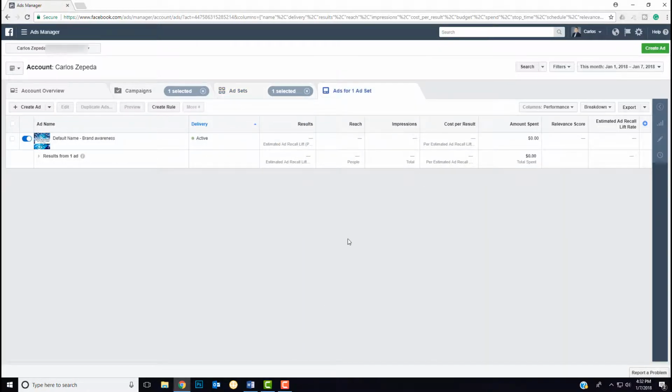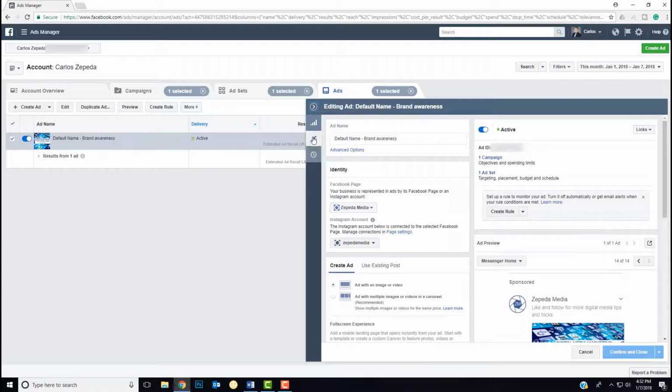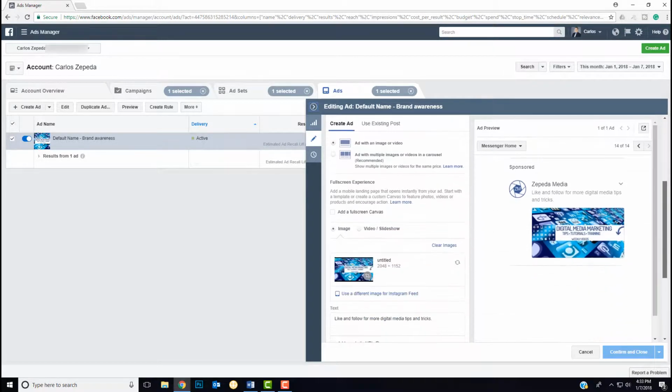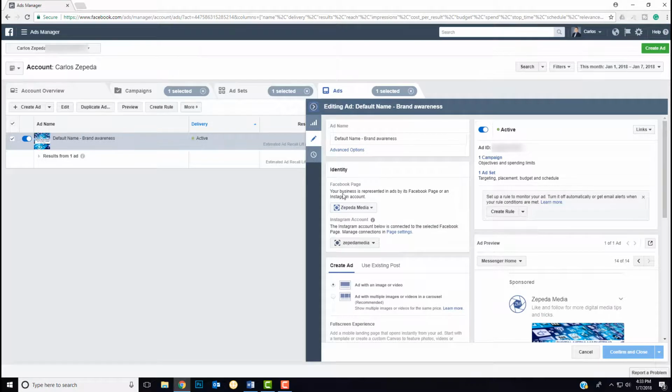Okay, and then here's the ad level. Here's your ad. It's showing that it's active, and it'll show you the amount spent. Same thing, you can click here, you get the arrow out here and edit. You can change anything you want, again, in the ad level. Change the image. Add more images. Add multiple images. And then same thing from the previous options that you had. Maybe change the page, Instagram.